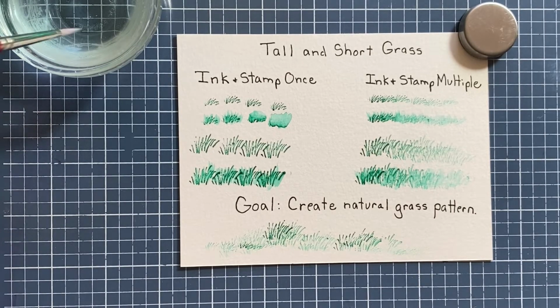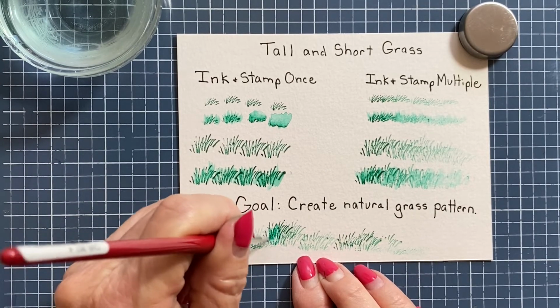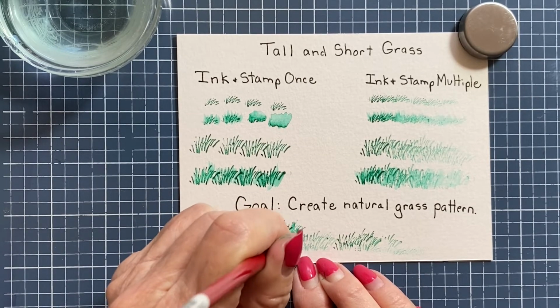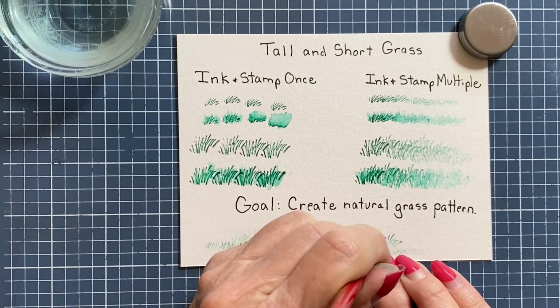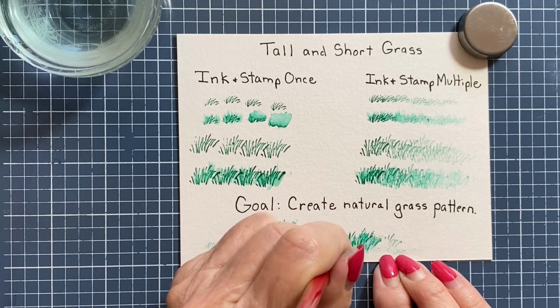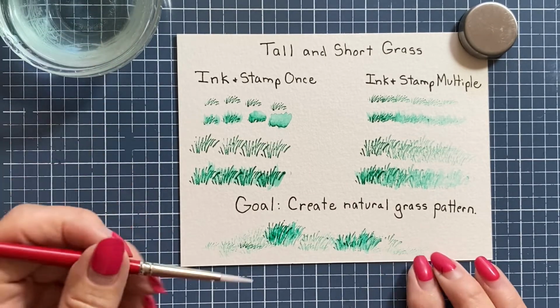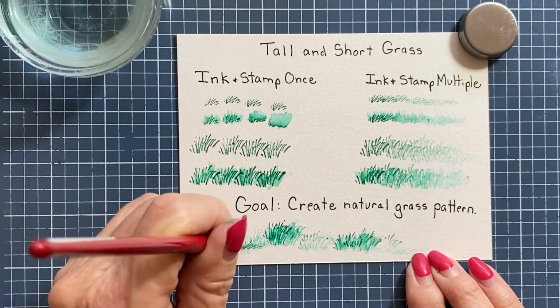Now if I go in and soften that clump, I'm going to start in the darker areas because I'll get pigment on my brush. Now I can go into some of the shorter grasses.